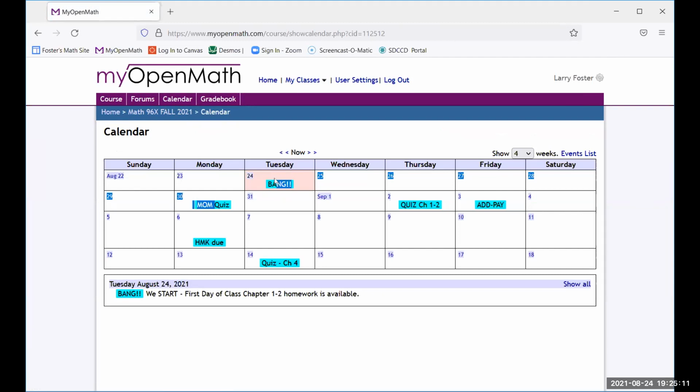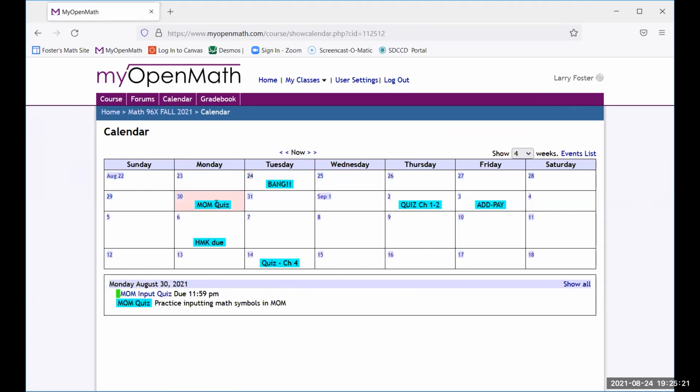And notice here it says bang. Look down here and it says, what am I banging? Well, this is the MOM quiz. I clicked on it and it says the MOM input quiz is due on this date, Monday, August 30th, and it's for practicing inputting symbols.